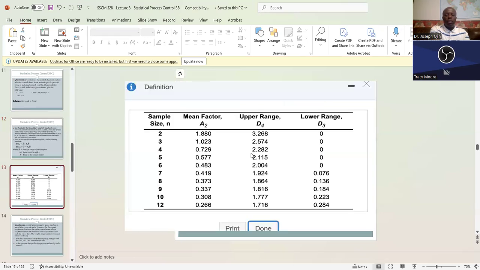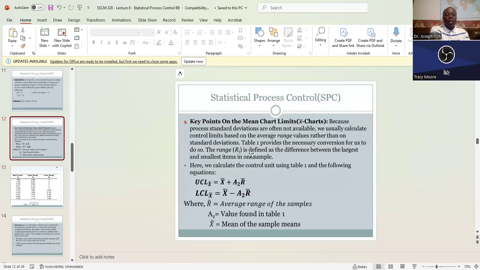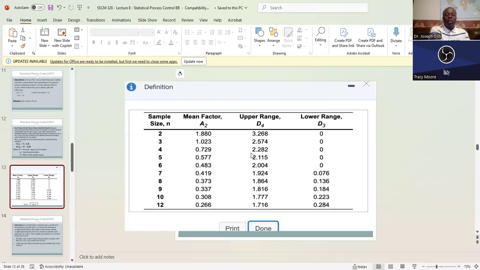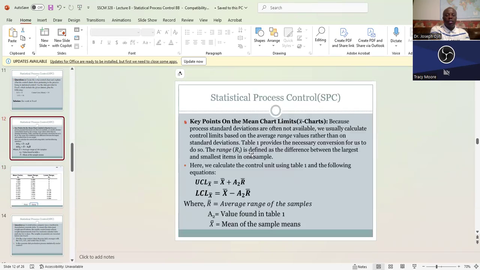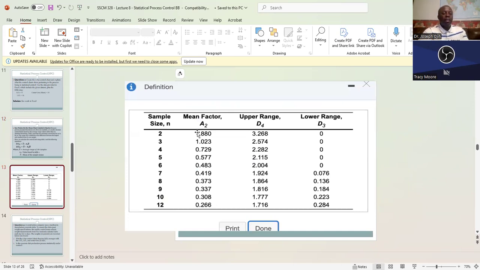We call it the table for the X bar chart. We'll be using the mean factor A2, and this is the sample size. It depends on the sample size they give you. They have it from 2 to 12. In most examples or exam questions, you'll be given something like 10 samples, 8 samples, and so on.